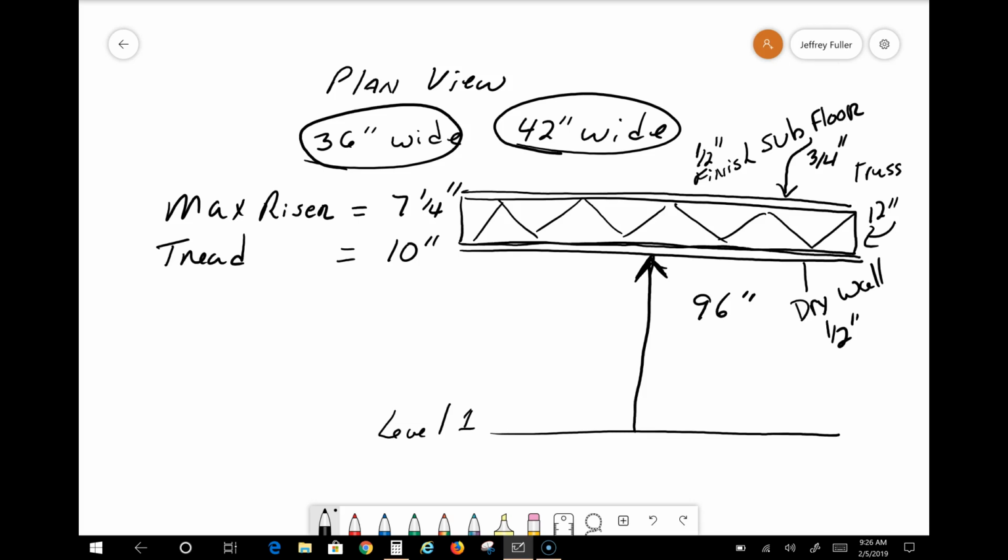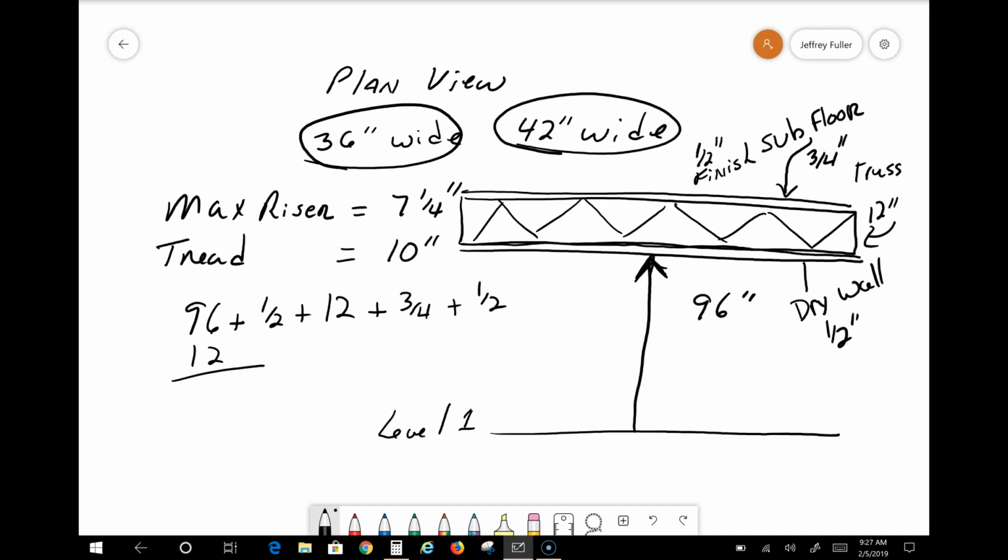So there we have all of our measurements, and we want to add all of this together. So 96 plus 1/2 plus 12 plus 3/4 and plus 1/2. Okay, so we've got 96 plus 12 is, what is that? I'm sorry, I'm slow with math.